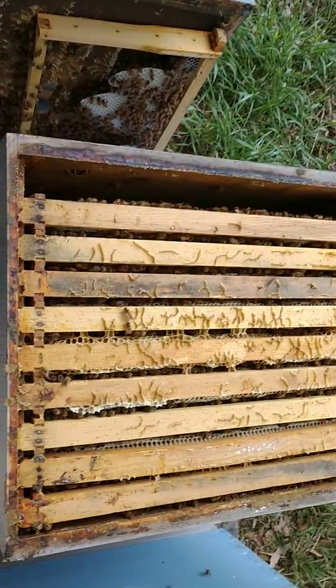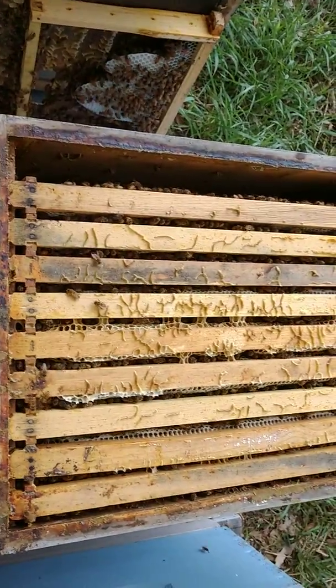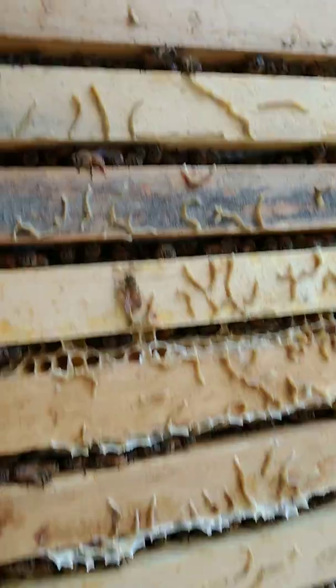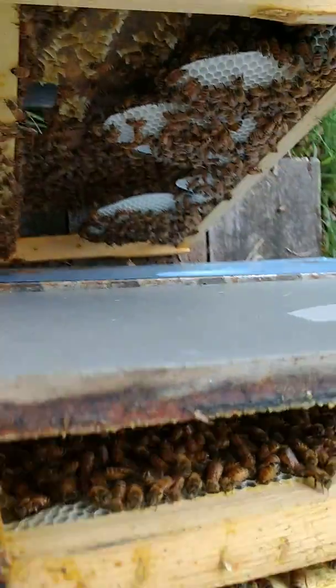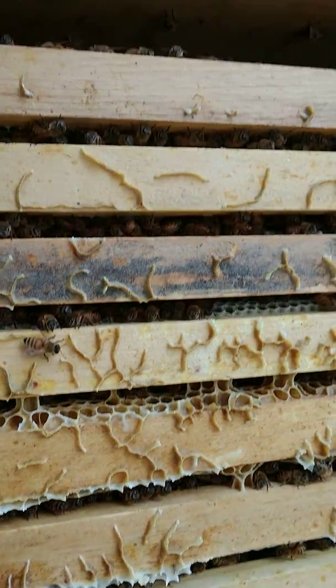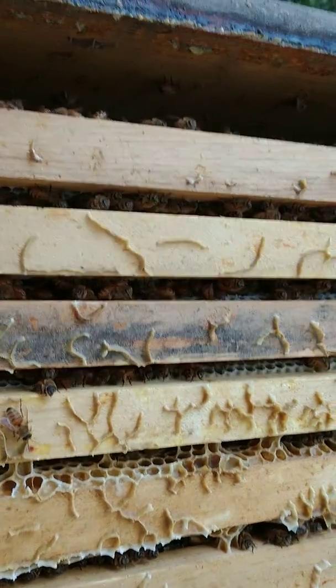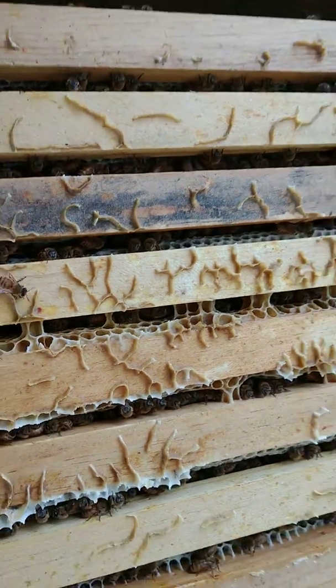Looking at the Dindinger hive this afternoon, and wow, that's all I can say is wow. They've completely packed the second chamber up here. I'm going in here to look for queen cells down below, but I wanted to check the top, and they've really been busy. We're on a flow. The rains have stopped, and things are doing good.